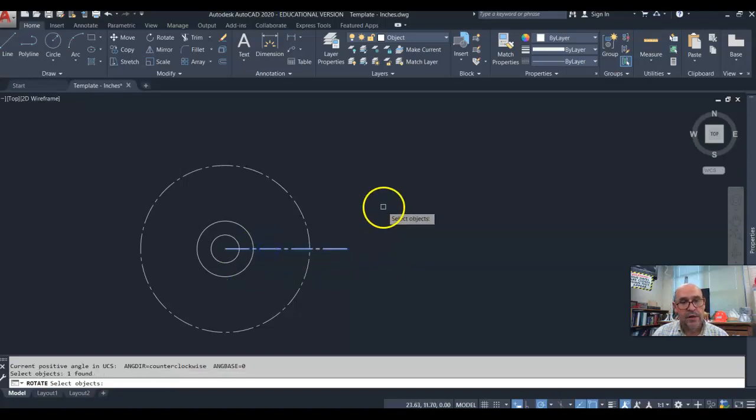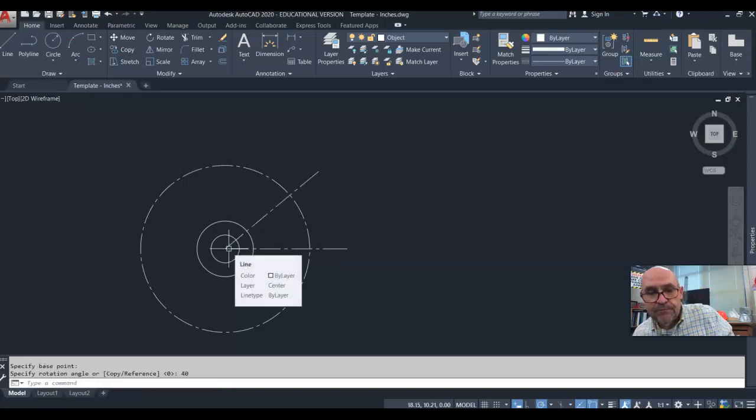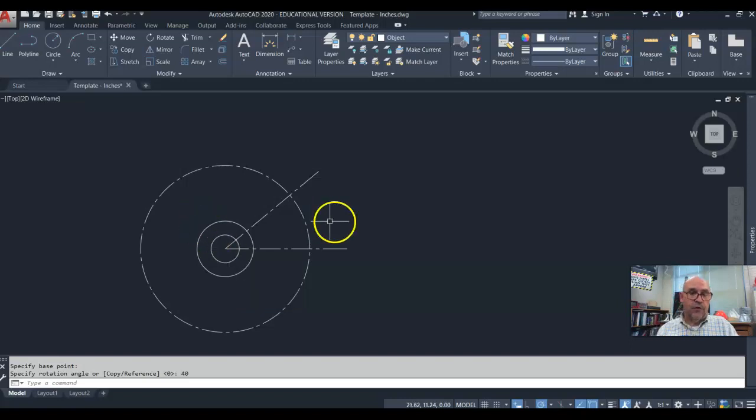So I'm going to click on that one time. I'm going to hit enter. Now it says specify base point. Here's my base point of rotation. Now it says specify angle. Those 2 angles are 40 degrees apart, so I'm going to type in 40. There's my 2 center points for those arcs.